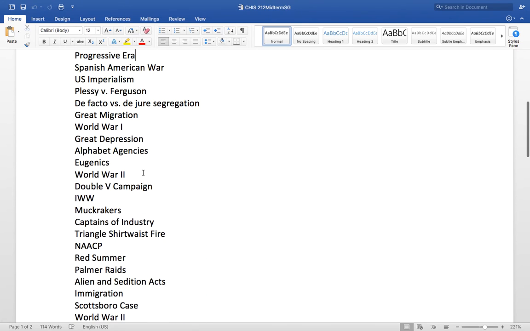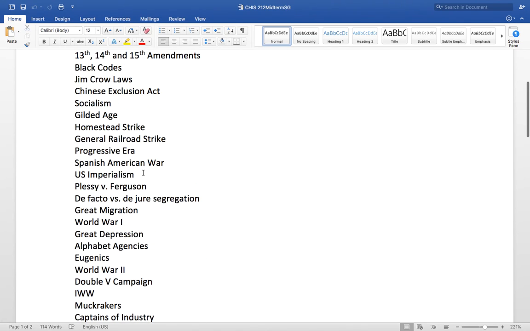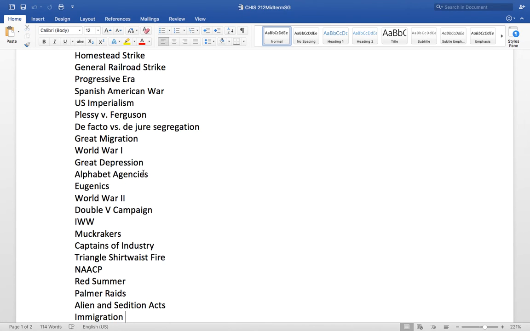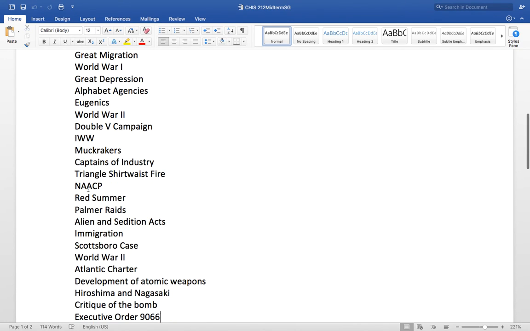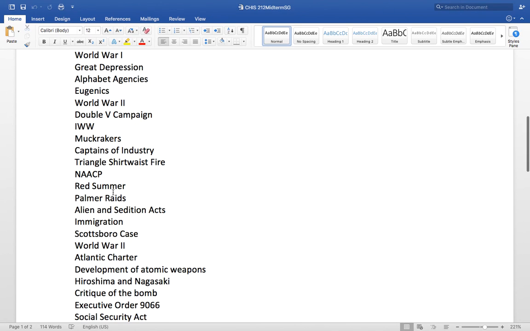So please, again, take some time to look over the study guide. The best thing to do is to define the terms, provide a date, provide some sort of example. And again, for the NAACP, you might want to highlight the fact that the NAACP very much worked to achieve racial equality through the court system and through the legislature. This was their specific method for achieving racial equality.